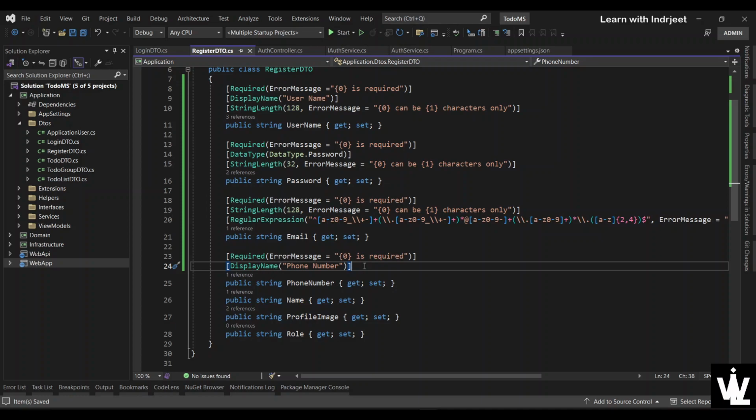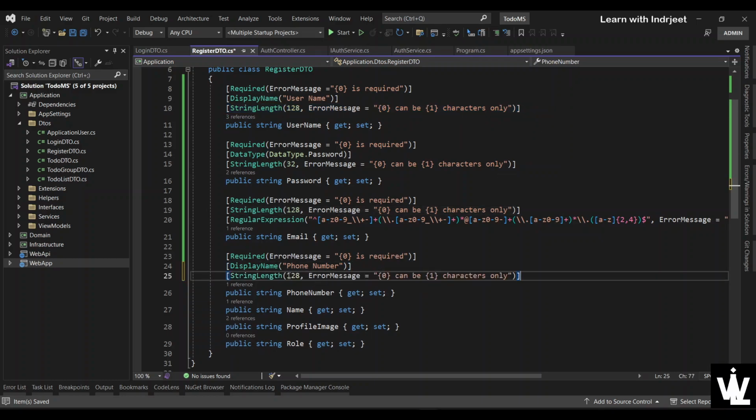Then we have the max length. So string length should be, let's restrict the user to put in only 10 characters here.